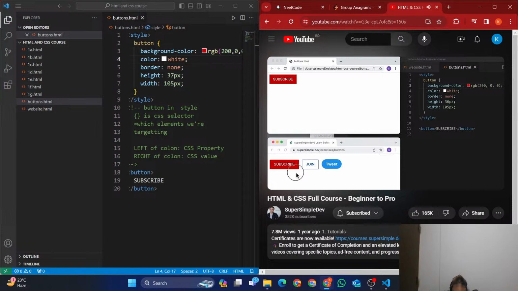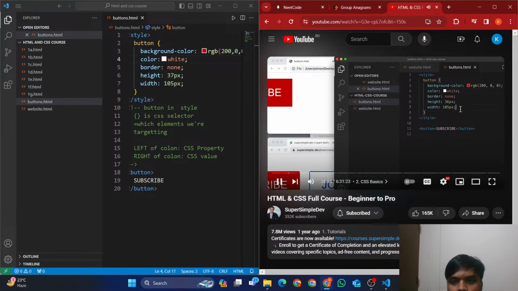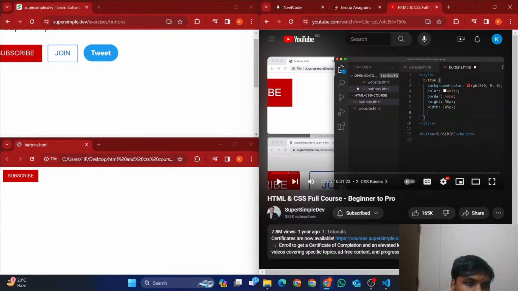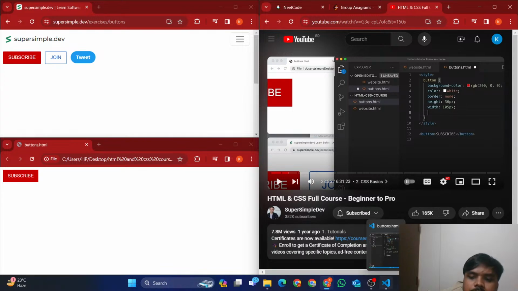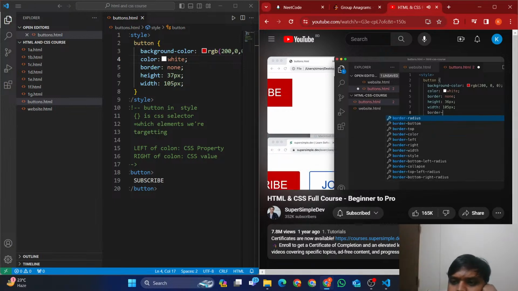And the next thing we're going to change is, you might not be able to see it, but if we zoom in here, this button has rounded corners, while our button has pointy corners. So to make rounded corners, the CSS property for doing that is border-radius, and the border radius takes a pixel measurement.